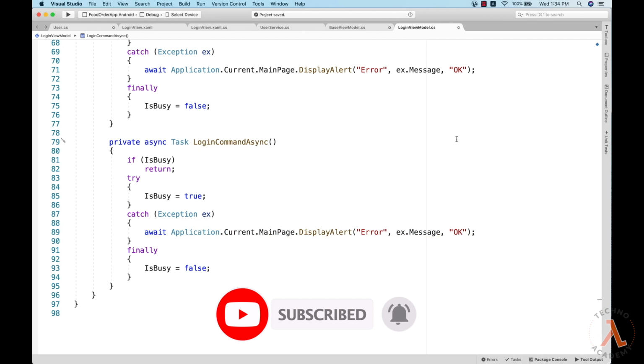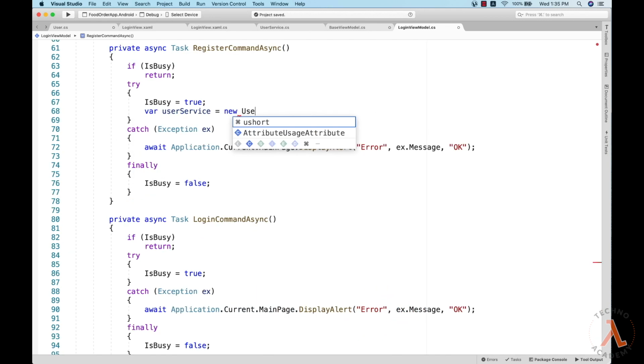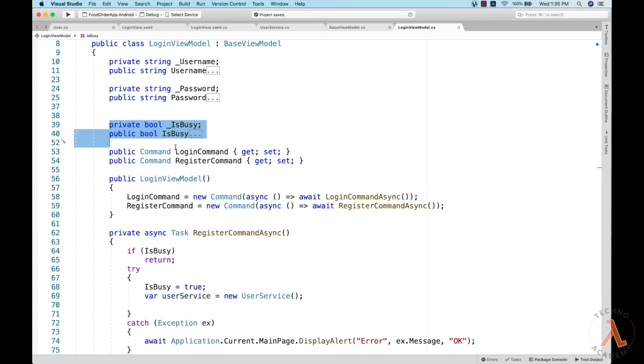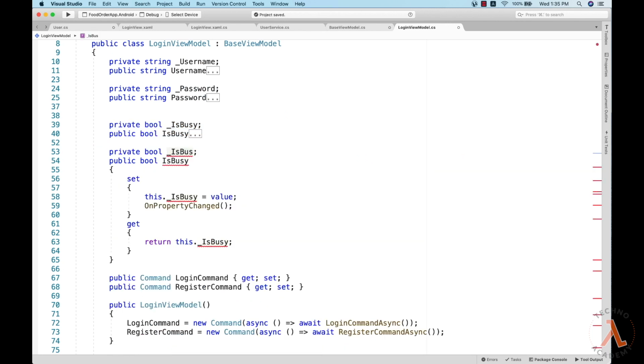To register the user, let me type in var userService equal to new UserService, and we know that the RegisterUser method of the service will be returning a boolean value. So let me quickly define a full property to hold the result value. So let me copy the IsBusy property code and let me paste it and update the property as Result. Now we have a boolean property Result.